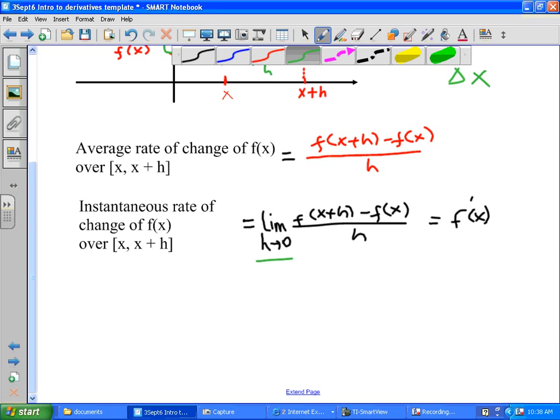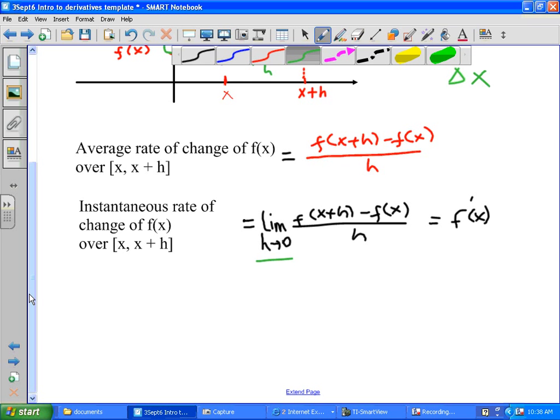This is what mathematicians did not have for so many years. They didn't have the limit concept until Newton and Leibniz in the 1600s or early 1700s. That little difference, that limit there, as h goes to 0, it represents that movement that the point Q is approaching P, and it gives you the instantaneous velocity at that point. And in the example that we did earlier, we did that numerically by letting delta t be first half a second, then 0.4 seconds, then 0.2 seconds. In the example you did, that increment got smaller and smaller. There we did it numerically, but now we're trying to do it analytically.